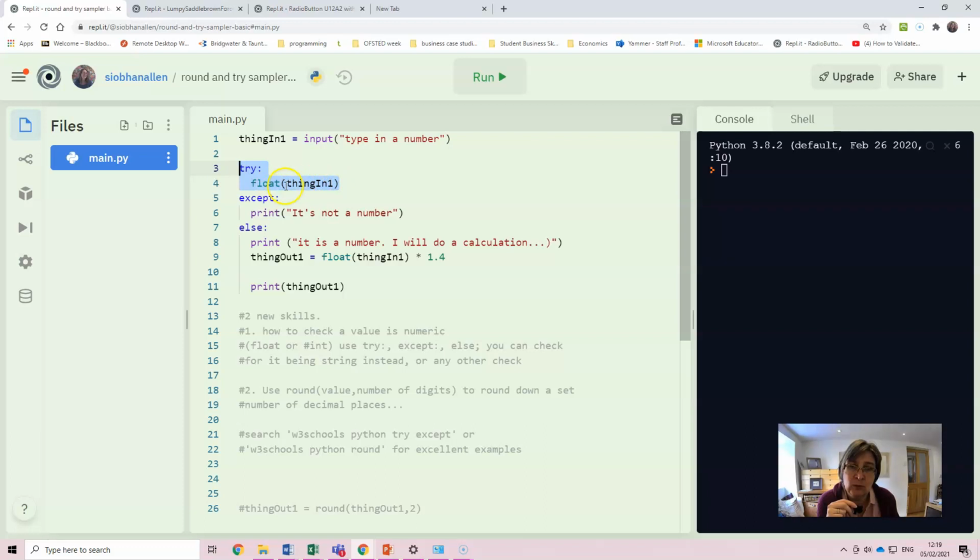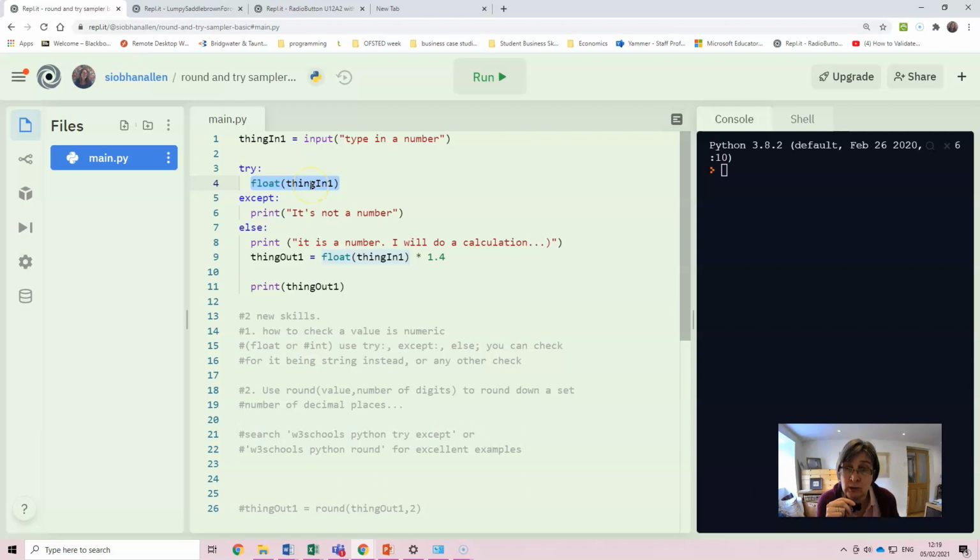Is the value put into the input, can it be stored as a floating point number? If it cannot, i.e. if it's got words in it, it will go into the except part. What it does is it just checks whether the value here is true or false. Is it true that thing in 1 is a floating point?